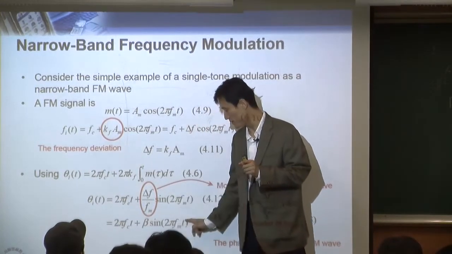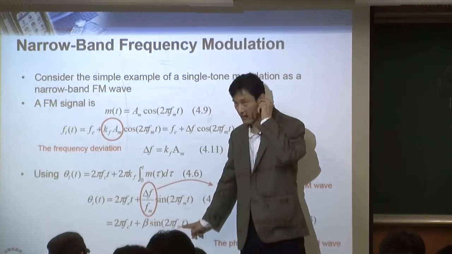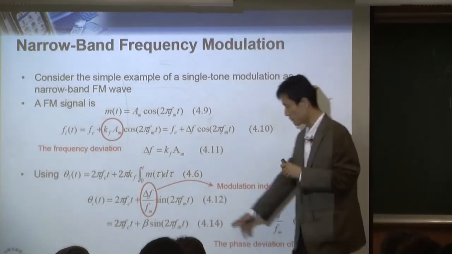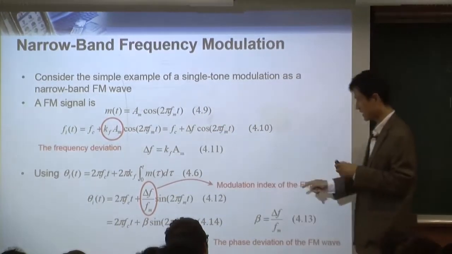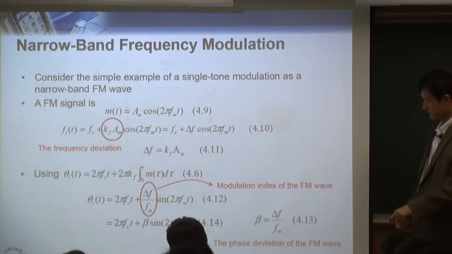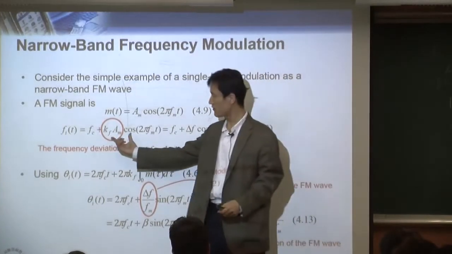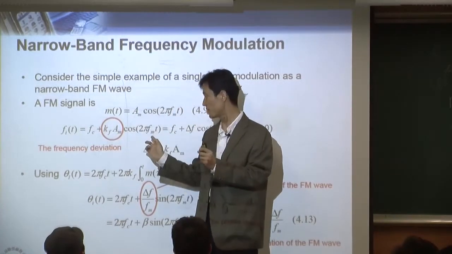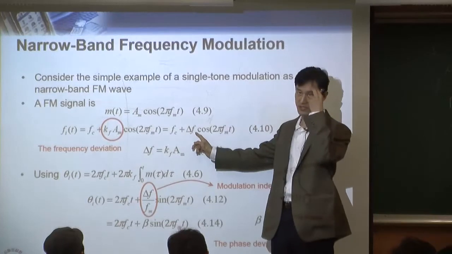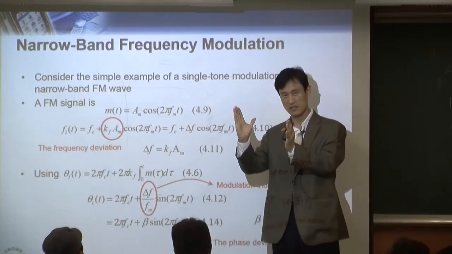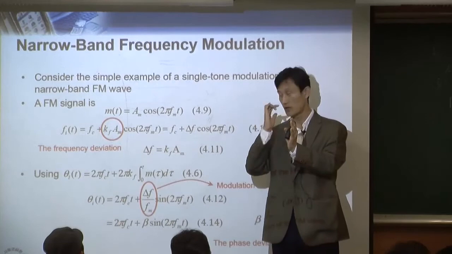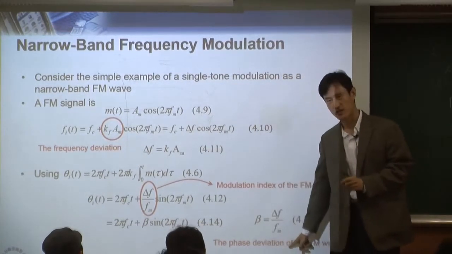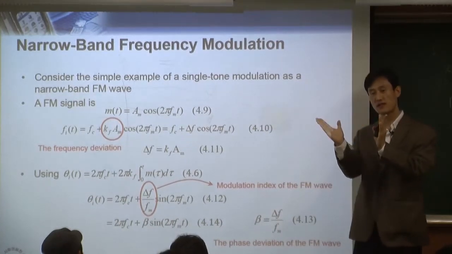And inside the phase term, you have a beta times a sine. And sine also has a maximum value 1 and minimum value -1. So this beta, you can also call that a phase deviation. So simply speaking, this is a frequency deviation. How much frequency is deviated from the FC? That's the frequency deviation. Your frequency is deviated from the FC. So how much deviated? That's this much. This beta is a phase deviation.